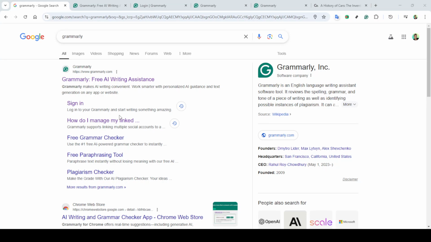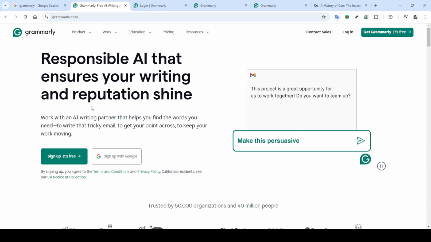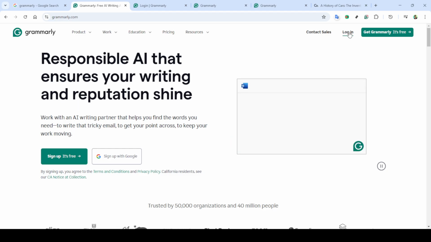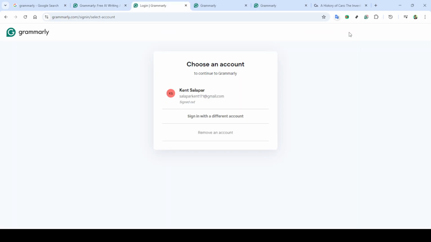In today's video, I'm going to teach you how to use the Grammarly citation generator efficiently and effectively, all within just 5 minutes. This tool can be a lifesaver for anyone seeking to accurately credit sources and streamline their writing process. So, let's get started on this journey to mastering citation generation.